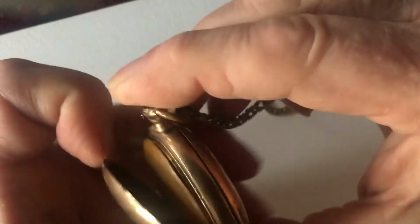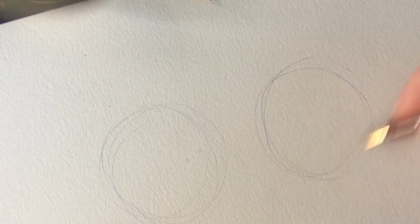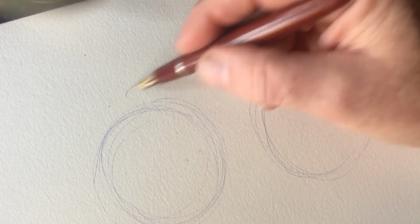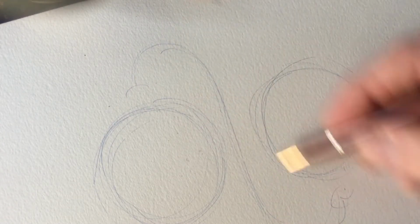But anyway, so what I'm doing, if the cat can get out of the way, I've been coming up with ways of drawing these things on my iPad and using my phone to draw on a piece of paper. So I came up with this idea where I would draw a watch showing both the face and the works. So I draw two circles, and this is now the third one of these I've ever done. I've got the crown here, and then the back side has the crown here on the bottom, so I do a little switcheroo, and then the chain is just in between, just to fill up the page.